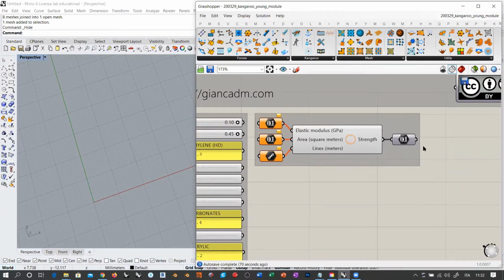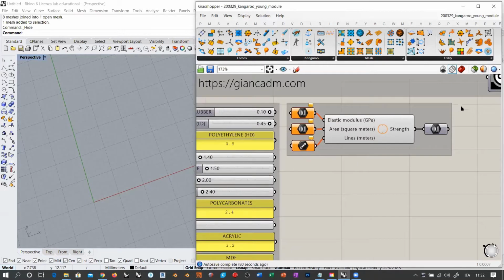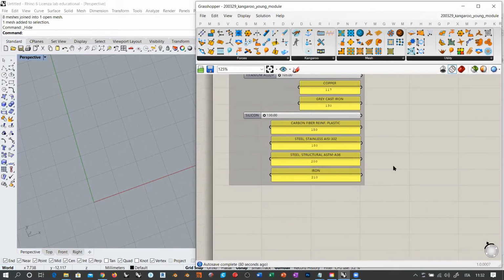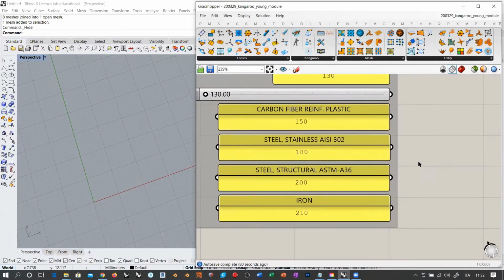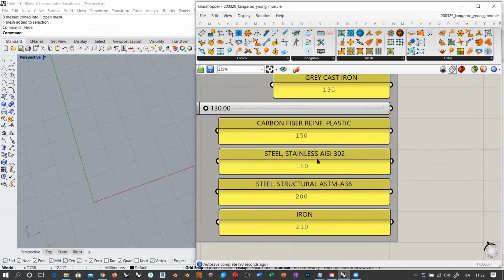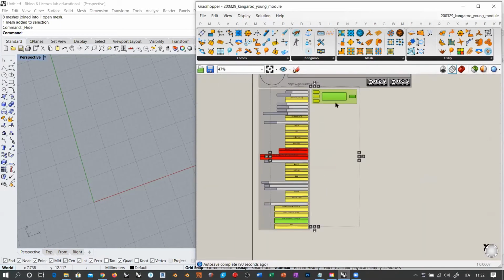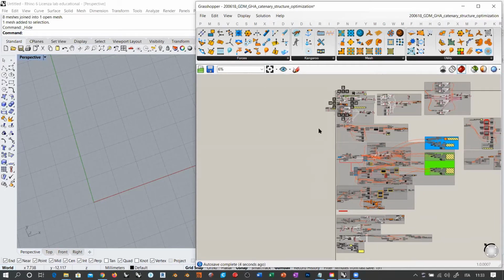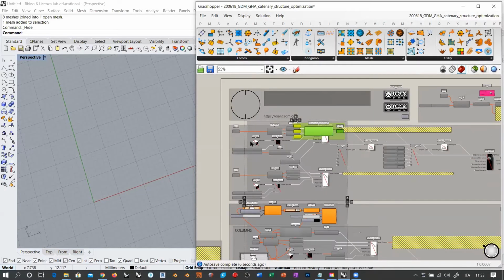So in order for Kangaroo to use this real elastic strength, which is the value that is going to be output by this one, you must do something like this. Let me work with, for example, let's say you want to use iron bars or eventually structural steel. So I take all of these things, including the gigapascal elastic modulus, copy it, close this, and I'm going to paste it right here. So it's here.